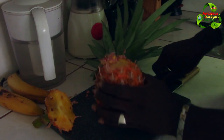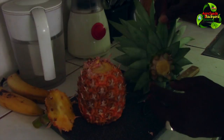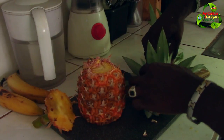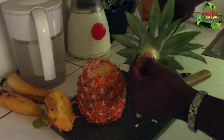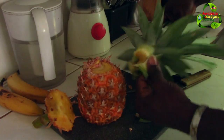Okay, so here it is. We got this right here. So I'm gonna replant this, and remember, this has a lot of prickles, guys. Oh my God, one pricked me. Okay, hold on. So remember to take off this. Oh, one pricked my hand. I can feel it in my skin. Right. So remove all this here.